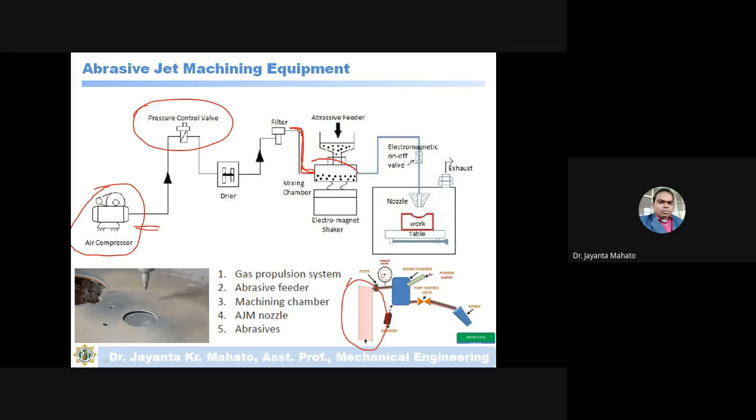एंड दिस इज द मिक्सिंग चेम्बर. ओके. So here abrasive particles and the gas at a high pressure will mix, and this is actually the abrasive feeder. So pour the abrasive particles through this basin, and the abrasive particles will feed to this mixing chamber. ये जो mixing chamber है, यहाँ abrasive particle feed होगी, and यहाँ abrasive particle mixing होगी. Okay. And जैसे mix हो जाएगा, then these abrasive particles will come out from here, and यहाँ एक valve है, so you can regulate the flow rate and pressure also. And through this nozzle, this mixture of abrasive particles and air will impinge on this workpiece. Okay.